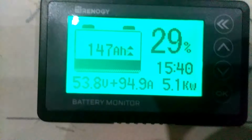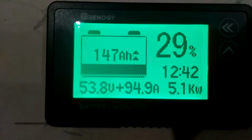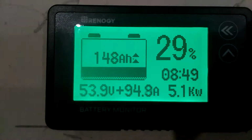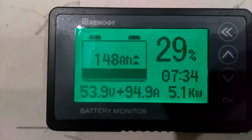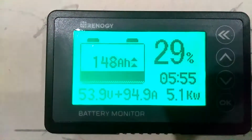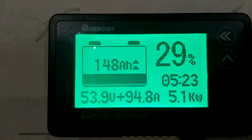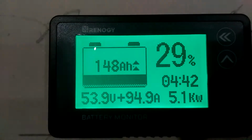Now I turned the charging up on these, and now I'm charging at 94.9 amps. We're putting 5,100 watts into it. And right now we're at 53.9, and as you can see, that time is starting to go back. That's telling you how long it'll be before the batteries is fully charged.